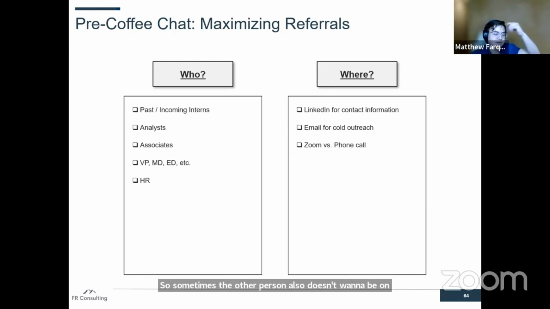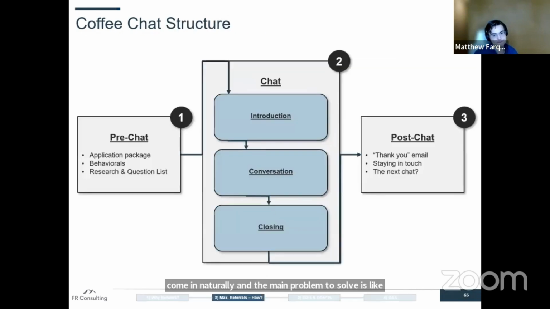The thinking goes that face to face, you build more rapport. And if we go back to what we were talking about earlier, sure, but if you can't prove that you can do the job well and aren't competent, your resume isn't up to scratch, then you're not getting the referral anyway. So focus more on proving that you're top talent, right? Proving that you can do the job, because for a lot of us, the personality piece comes in naturally, and the main problem to solve is how do I sound like I deserve to be an investment banker?